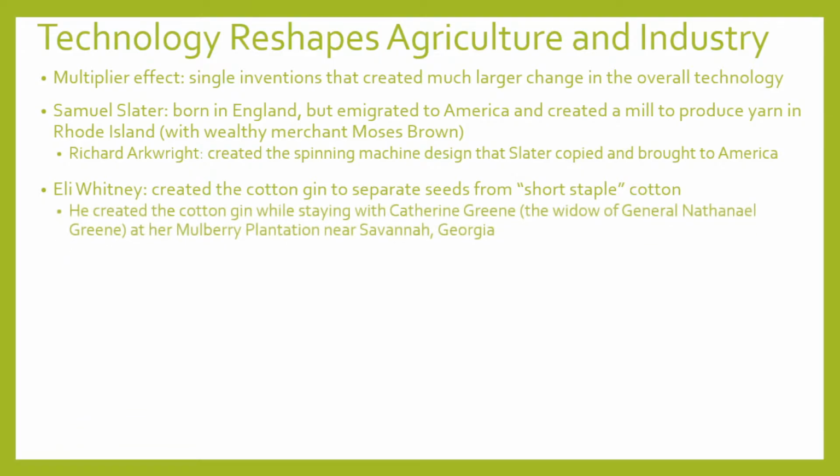So this happened when he was staying with Catherine Green in her plantation near Savannah, Georgia. He was a traveling tutor, apparently, and was just hanging out there. And she was complaining about how this certain type of cotton grows really well around here, but there's the issue with the seeds. So he created what's essentially these metal brushes that fold together and then push back out, and it would be able to pull the seeds from the fiber.